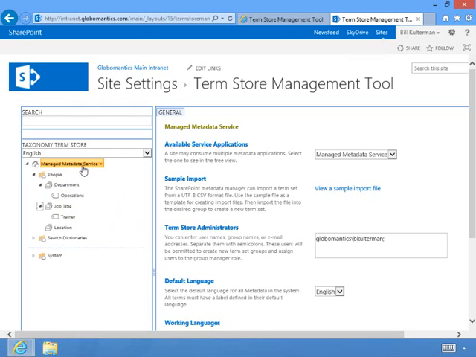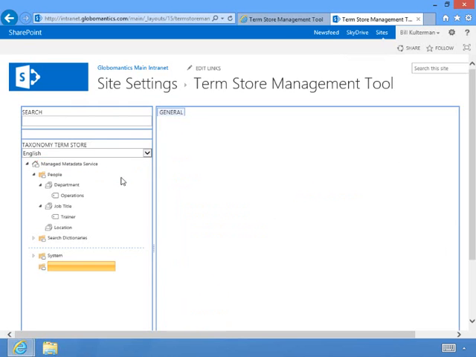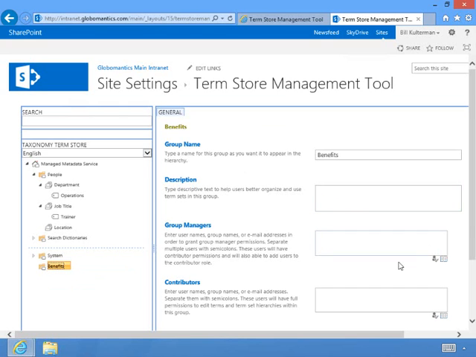We'll start up here at the Managed Metadata Service. Notice I have a little drop-down arrow. And when I click on it, it gives me one option, Create New Group. And see that? It went ahead and put that down here. Now this is our main intranet site. So the group and the term sets that we're going to create have to do with our benefits. People are going to come to the intranet site to find out more about our company benefits. So we are going to call this group benefits. And see that? We get a whole new window with information about those benefits.